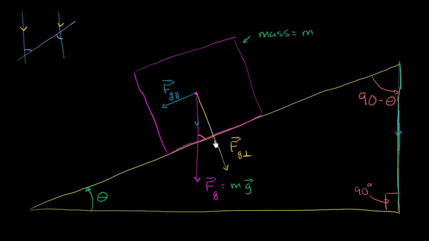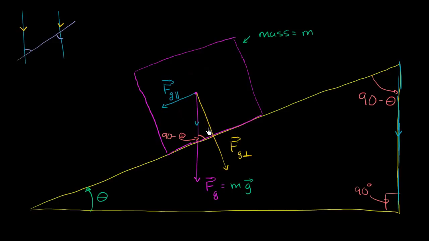So this angle and this angle, by the exact same idea here, it just looks a little bit more confusing because I have all sorts of things. But this line and this line are parallel. You can view this right over here as a transversal. So this and this are congruent angles. So if this is 90 minus theta degrees, this too will be 90 minus theta degrees. Now, given that, can we figure out this angle?